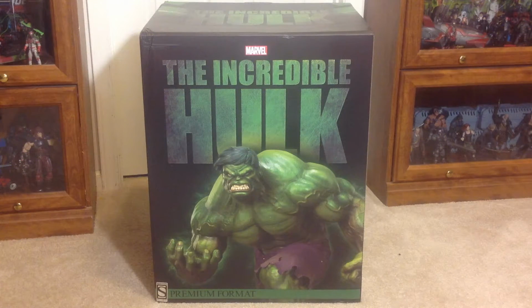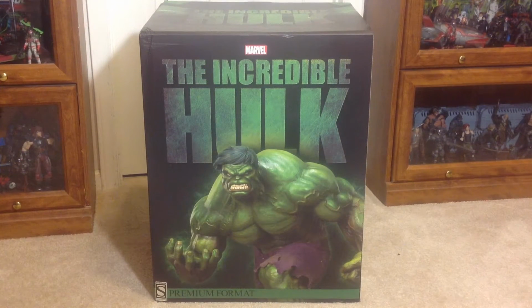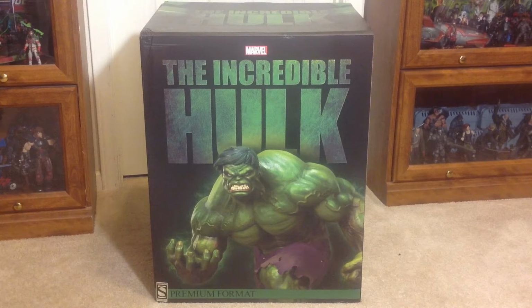Alright guys, Dreadnought's back today with another review, and today it is a massive one. I said I had a big one coming up soon, and here it is. The Sideshow Premium Format Marvel Incredible Hulk Statue, and I can't wait to get this thing out of the box and take a look at it.